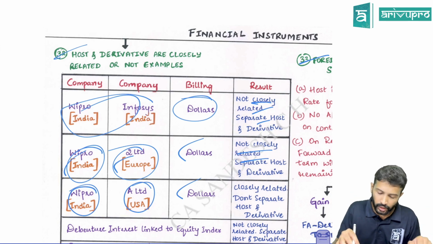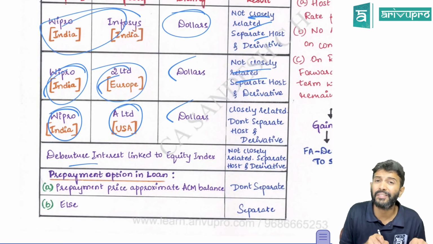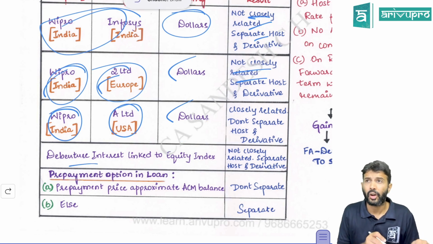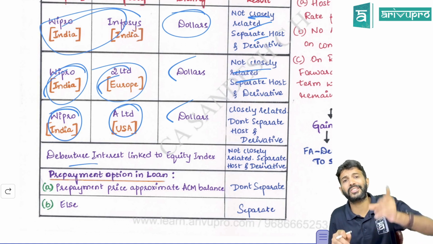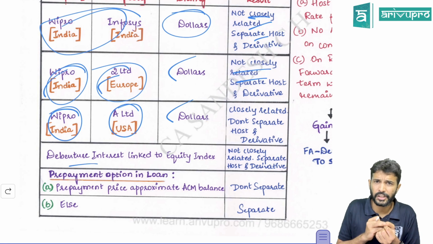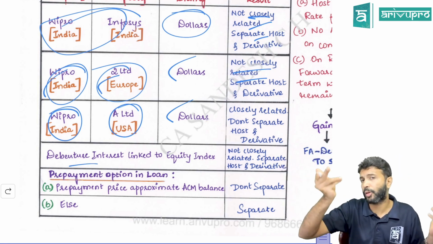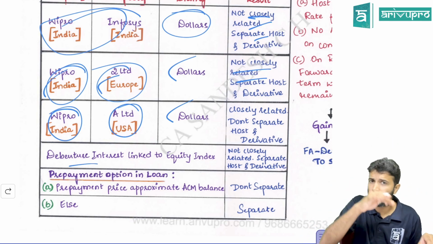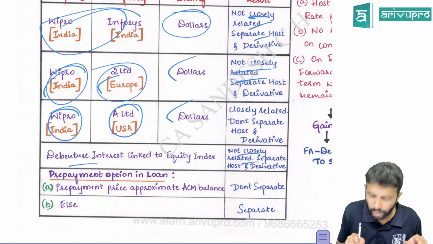Okay, that's one. And we also saw extra features. If you have any debenture interest that is linked with an equity index. So your company has issued the debentures, but how much interest you pay on those debentures is linked with equity performance. In that case, there are some derivative features, because how much interest you will pay will be based on equity. If the equity price is good, maybe you will pay more interest. If equity performance is bad, you will pay less interest. That means there is a fluctuation, there is a derivative feature in this contract. So these are not closely related contracts, so you need to separate them.